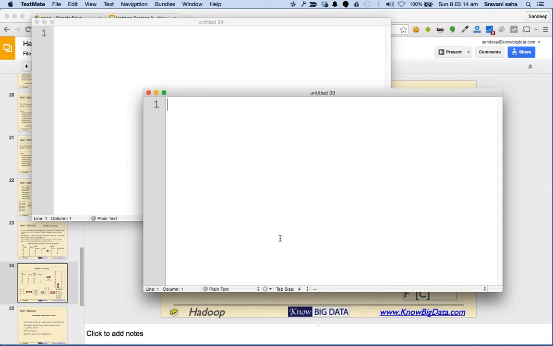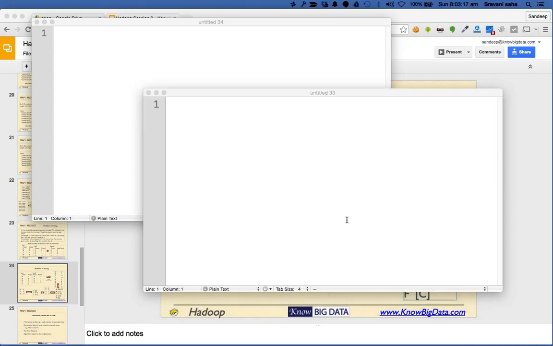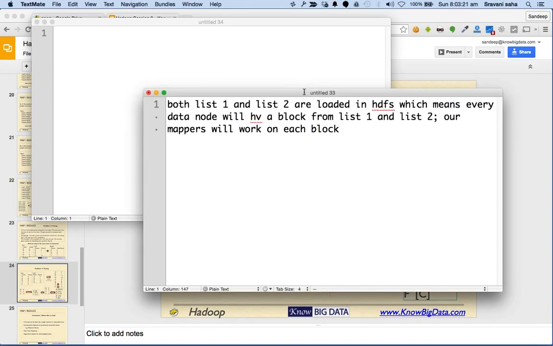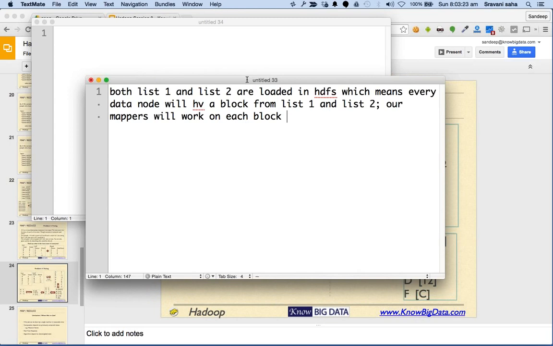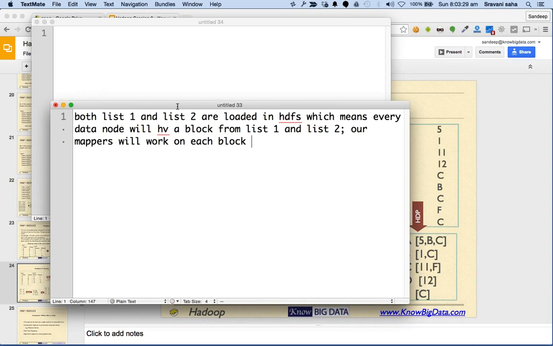So both list 1 and list 2 are loaded in HDFS, which means every data node will have a block from list 1 and list 2, and our mappers will work on each block. Not really.